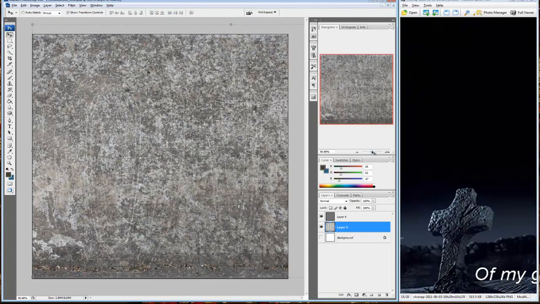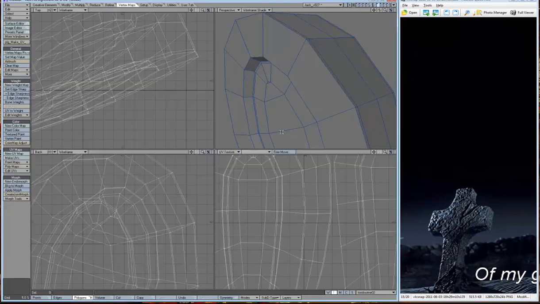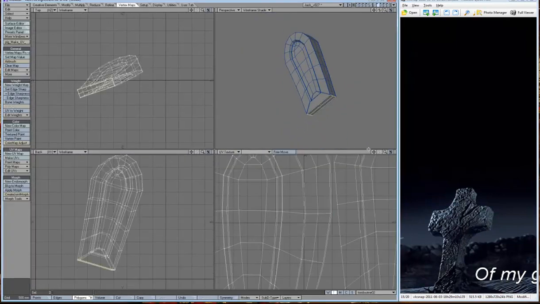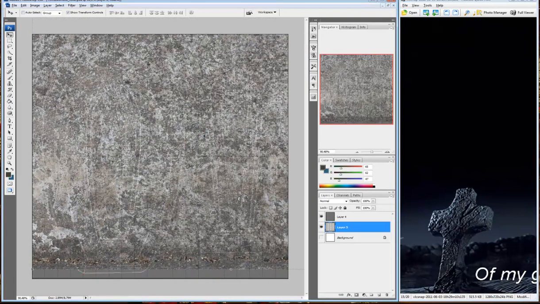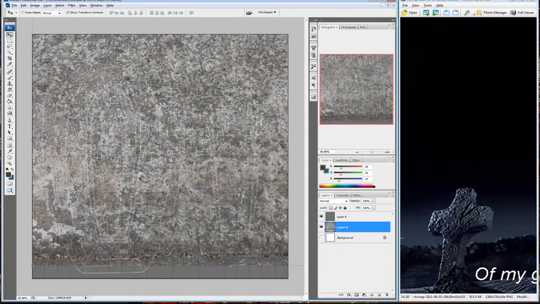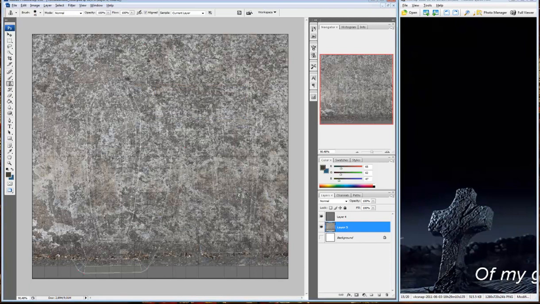Now this texture is already covering the whole UV area, so we don't have to stencil. And just kind of seeing where our tombstone bottom is in relationship to the UV texture.